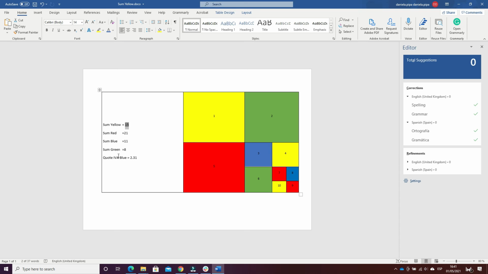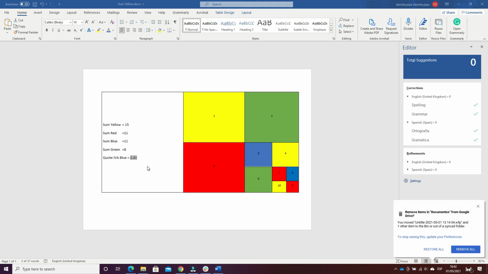Then after calculating all of the sums, I also calculated the tax base of the blue. Alt F9. I did it by inserting the field code, in this case C2 plus E3, and then closing the brackets. I multiplied by 21%. Alt F9, and with this step, this exercise ends here.